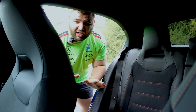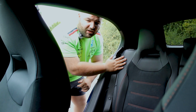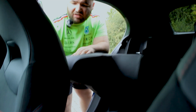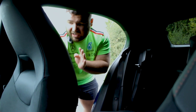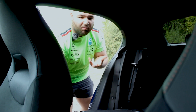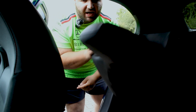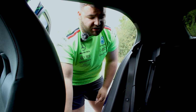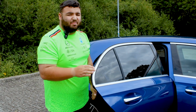Let's move towards the back. So they have slightly improved this from the 2023 model last year. When you put these down, because of the big headrests there, they do sometimes get stuck. But in this model, depending on your legroom, if you have someone really tall, then yes, you would have to move the front. But someone who's 5'9" and a bit like me, with seats like that, it goes down no issues. So that's just something to look out for. Right, now let's take this for a spin to see what the Mercedes A-Class really is about.